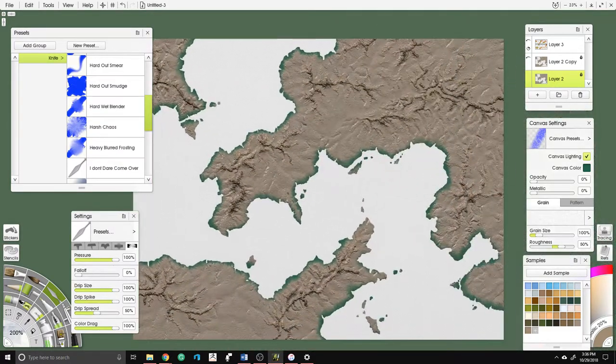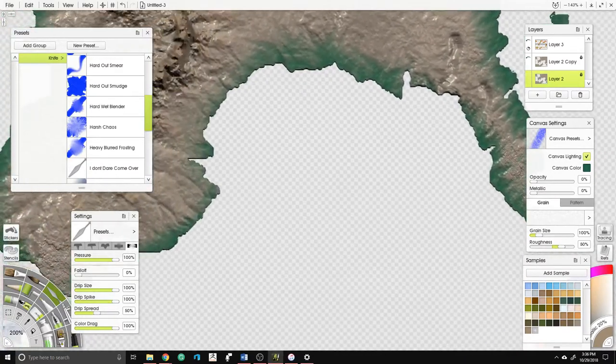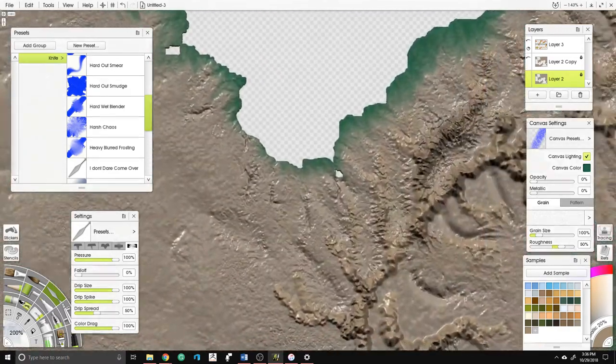All right, we have our texture done for our map. You can kind of see the really cool lines and real cool images. We've created a really nice background and backing and the base for this. And as I went through my brush, you can see how it just blended really cool with our harsh chaos brush.